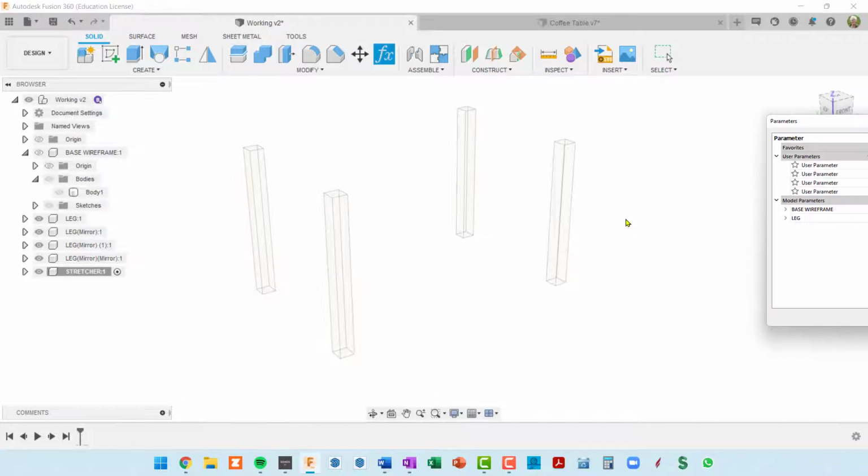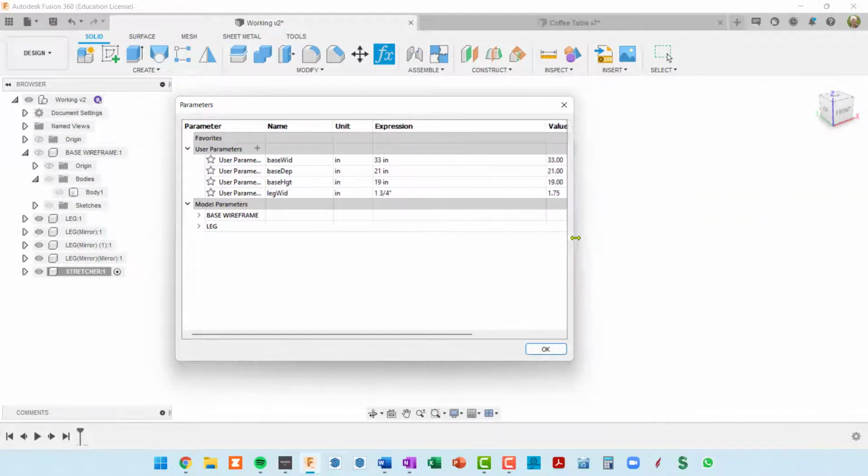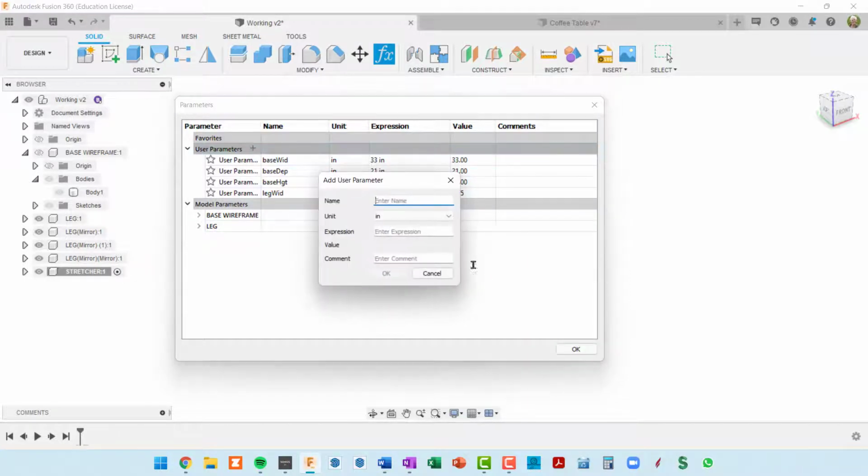So I'm going to press my Shift P, get my parameters dialog box on the screen here, change its size a little bit. And you can also use this little tool here to change the column width. Okay, so we need 2. I'm going to make an apron width and an apron depth. So these 4 pieces going around the top of the legs is going to be the same width and depth. So I'm going to type in apron width, and that's going to be an initial size of 2.5.